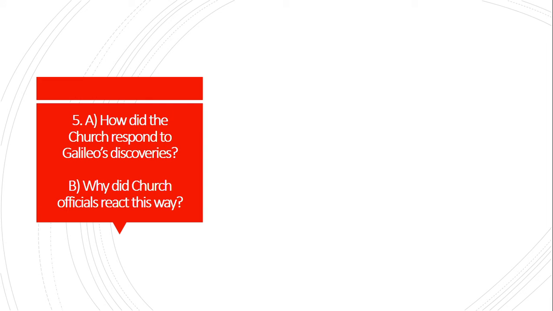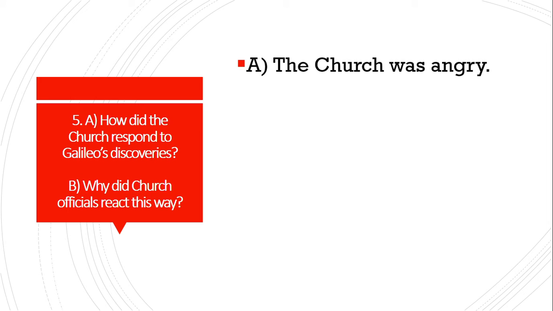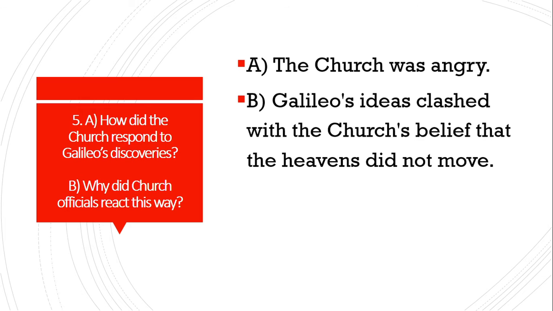Well, number 5 asks, how did the church respond to Galileo's discoveries? Well, simply, the church was angry, and they're not going to treat him too nicely. We'll get to that with the next question. Why are they angry? Why are they going to be upset with him? Well, think about it. The church had been telling people for years and years, God put Earth in the middle of the universe and everything revolves around the Earth. We as people on planet Earth are the most important things in the universe. Everything revolves around us. Galileo is challenging that.